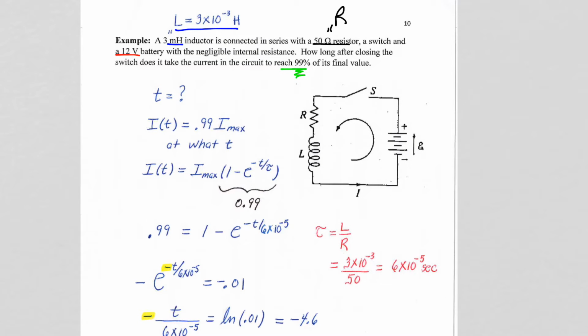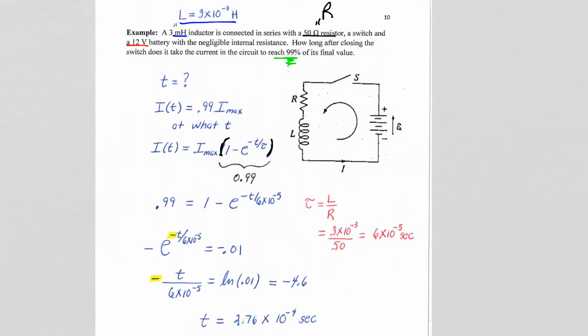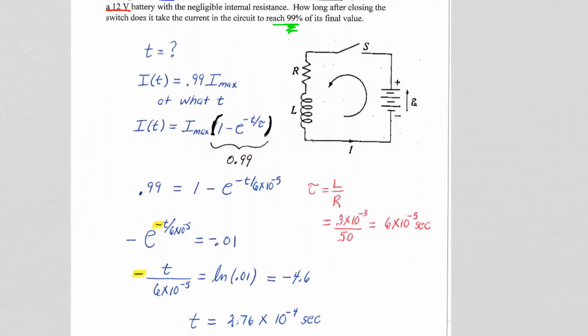Well, we know the bracketed term represents our percent to Imax, so we're going to set that bracketed term equal to 0.99, and then t is our only unknown, so we just have a little bit of algebra to do, and we can talk then about time constants as well. So we have to be a little careful with our negatives. So it's a little bit of algebra, but we do have to be a little bit careful.